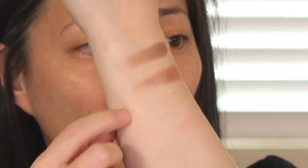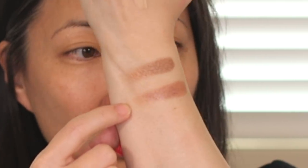They feel a little bit harder in the pan, kind of like their newer highlighter formula, how it feels hard in the pan, but it's not hard to pick up product at all. And they're super soft. Wow, that's pretty. Look at those colors. But they're not very powdery. So the formula is definitely very, very different. Immediately I can see the difference. Their former eyeshadows, I only have a few of the duos and a couple of the singles, but they're very typical powder eyeshadows. These definitely feel different.